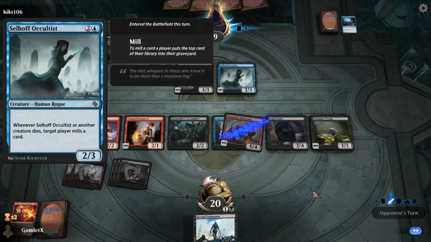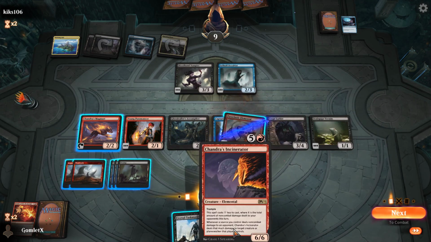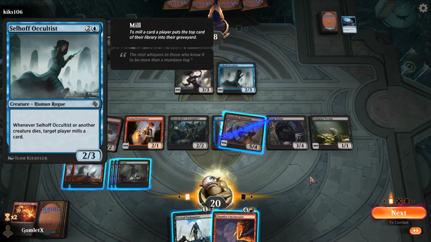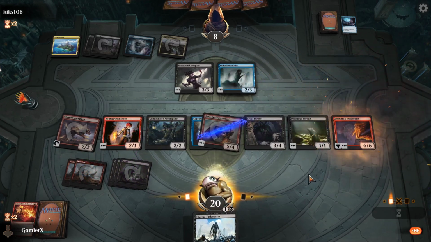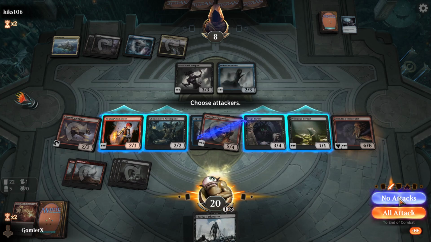So Selhalf Occultist is a reprint from original Innistrad. Whenever it or another creature dies, target player mills a card. I forgot to do a damage to them. That is really scary, because when any creature dies, not even just one of their creatures, I have to mill a card. So that could mill a lot pretty quickly.